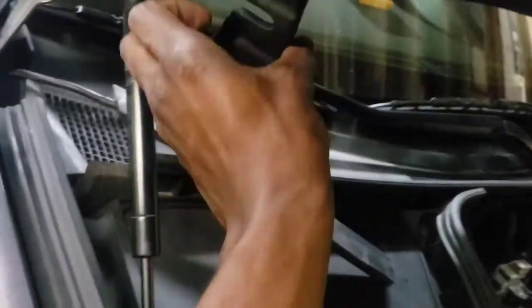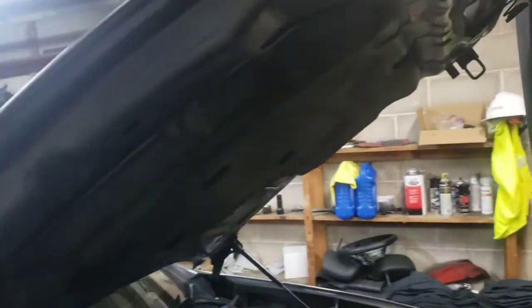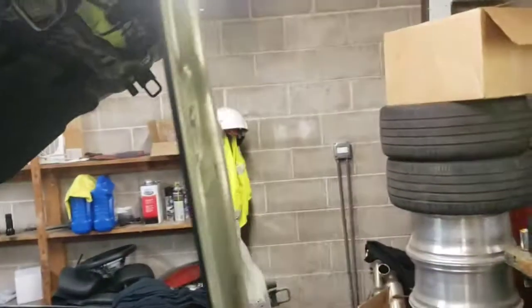Let me try to show you. It just goes over the bolts and it's kind of annoying. It goes in this thingy. You just pinch it, it's like a pinch thing, and then push it out. So that's one of the first things you got to deal with. And then you got to unscrew these bolts. Right now I'm gonna work on unscrewing these bolts and swapping out this hood.